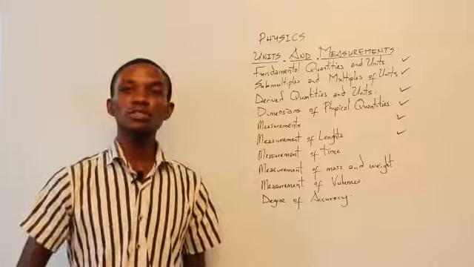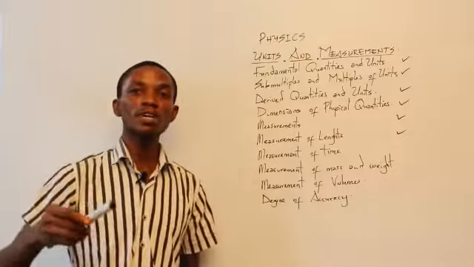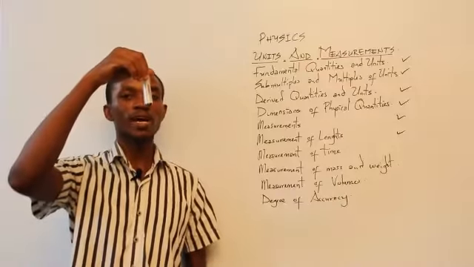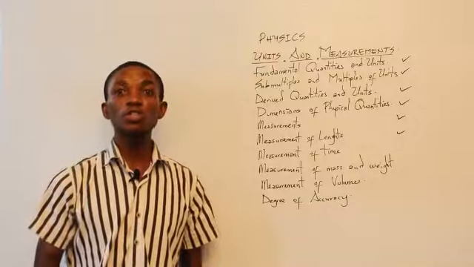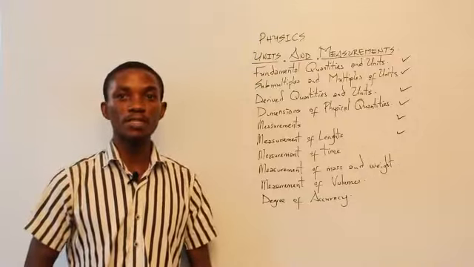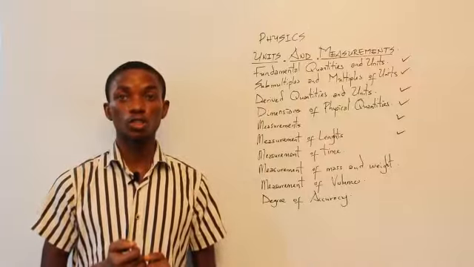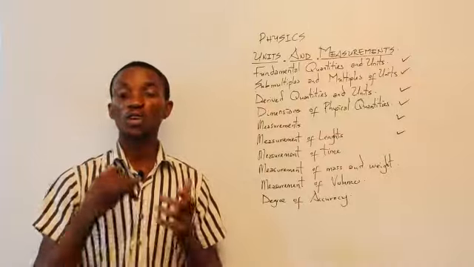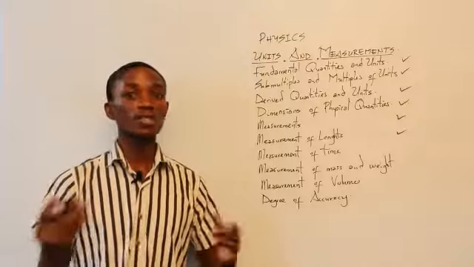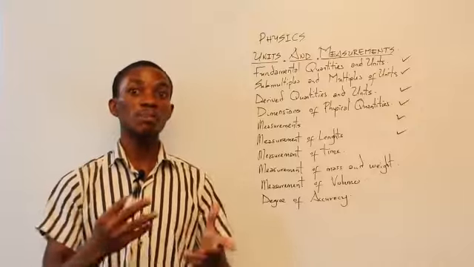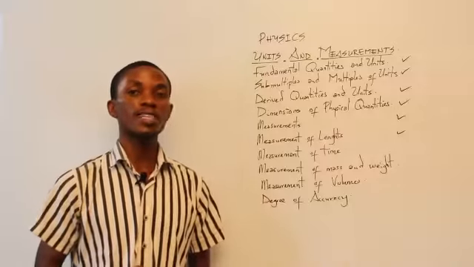And should you decide to take measurements of how long it will take this marker to drop from this height to my hand, you cannot use your wristwatch to time it. You would need something as accurate as a stopwatch, which would measure in seconds, centiseconds, deciseconds, even milliseconds if possible, to give you a more accurate timing.